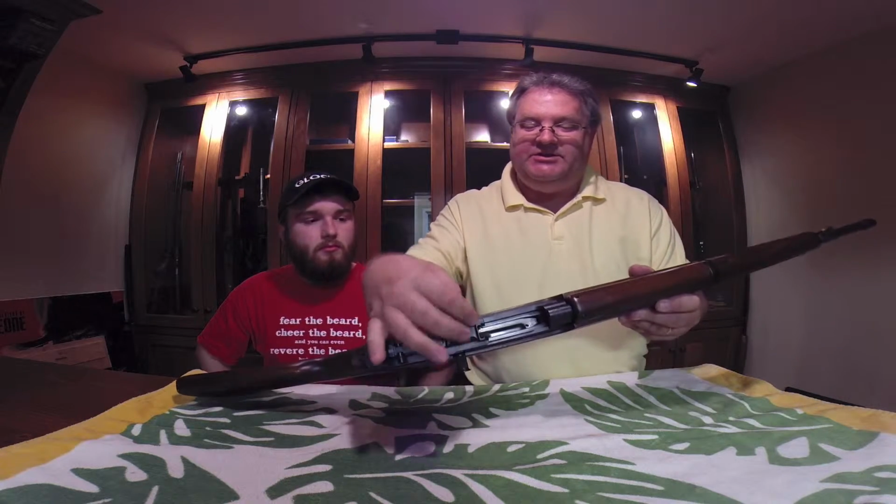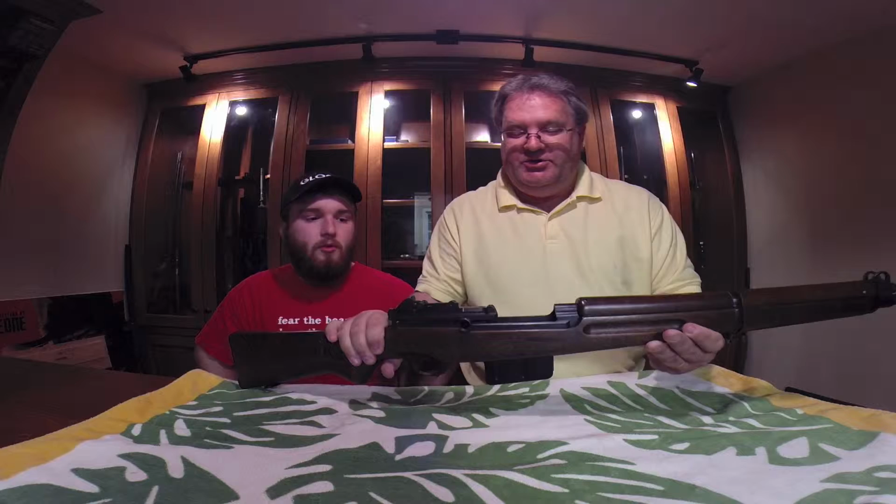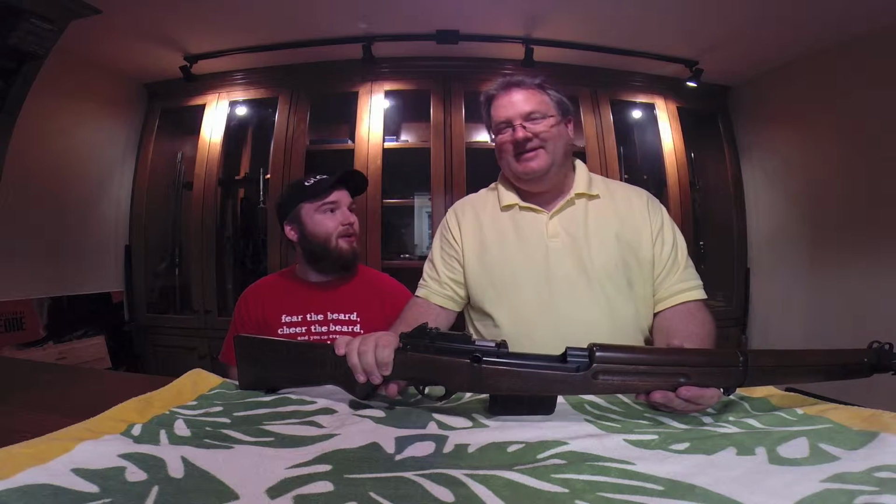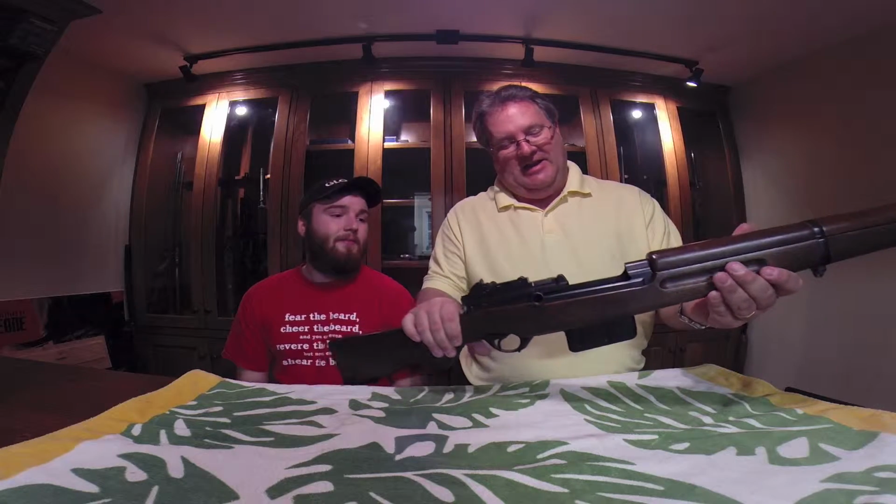Unlike the M1, which has the en bloc clips, these were made for stripper clips, as you can see, they slide in right there and you push them in. And of course, once you get the first stripper clip in, the second stripper clip can be a little fiddly in terms of getting it in. Tough to get in. Yeah.